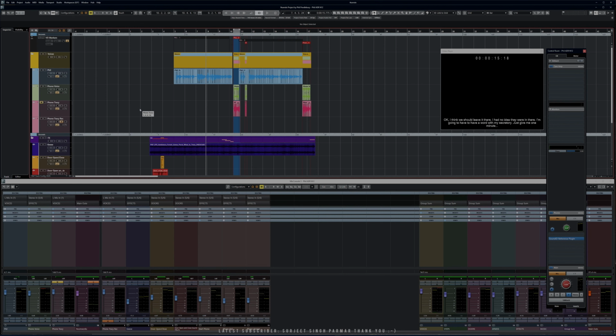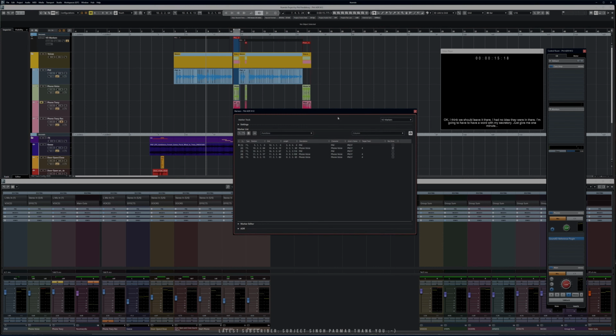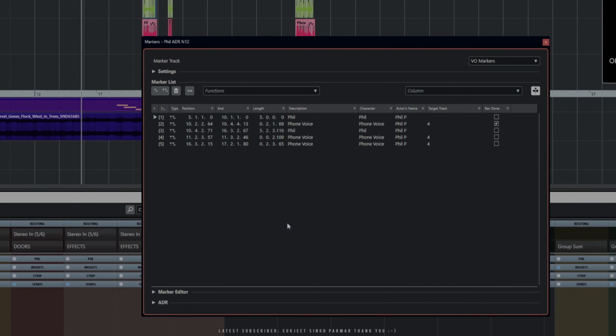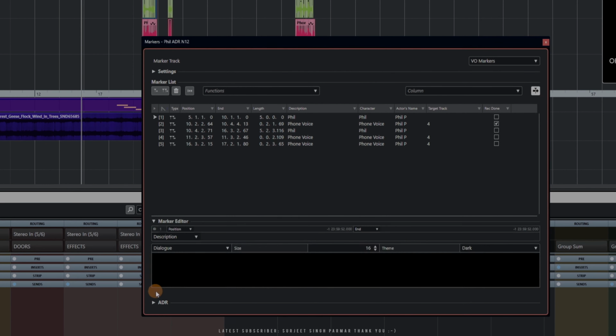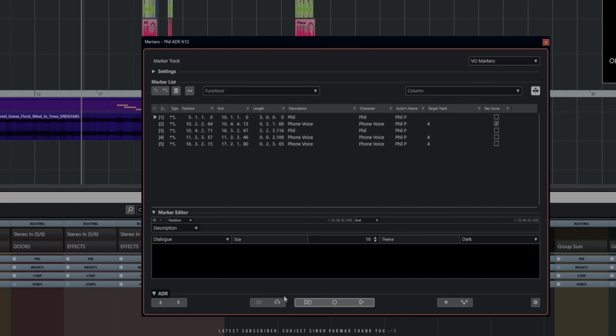All right, let's move on. The first thing we need to do in order to start working with the ADR Taker, let's bring it up. Control M for the markers window. You'll see at the bottom we have the marker editor. We'll keep that open. And then we have ADR at the bottom.